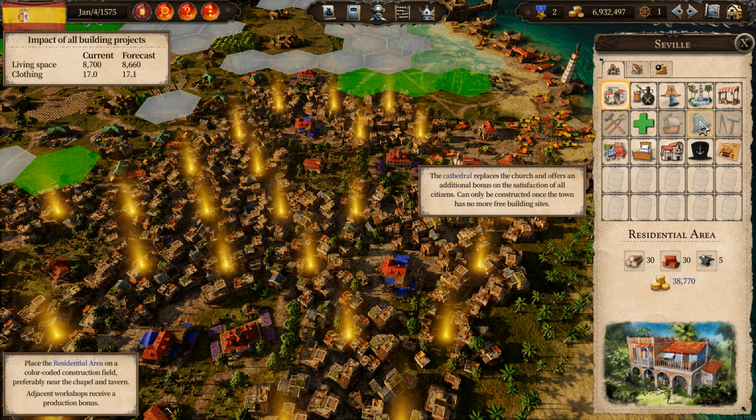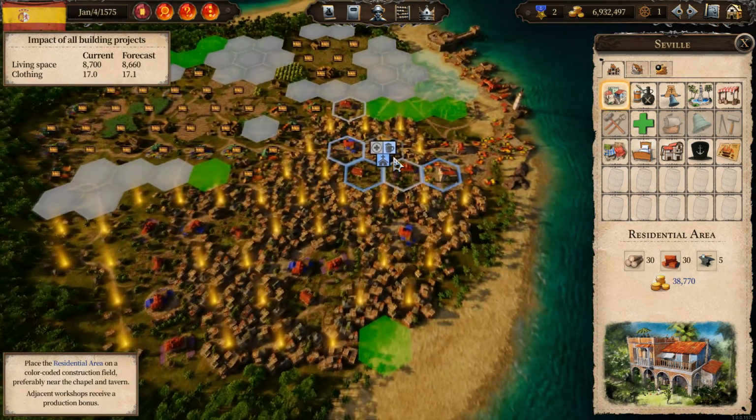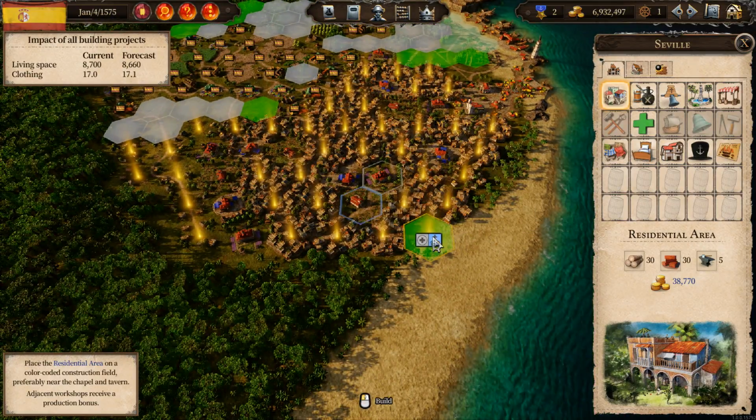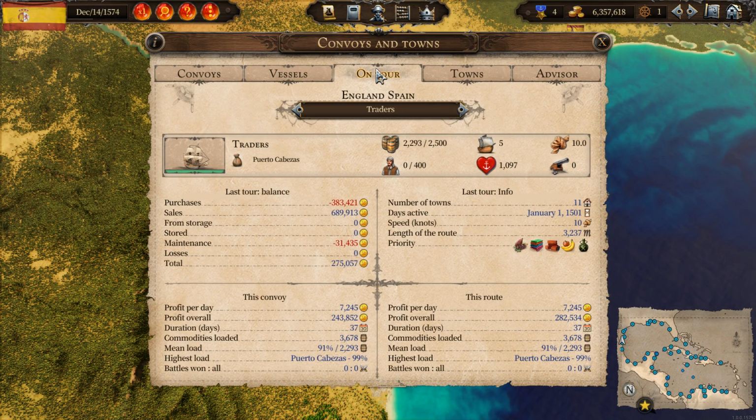Or if you declare war, or they declare war on you, you can go and steal the enemy's towns and micromanage them. But why would I want to micromanage them? Because the micromanaging of the towns are so boring. They're so boring. I don't want towns. And I'm not really doing the trading. The computer's doing that. So what am I doing?